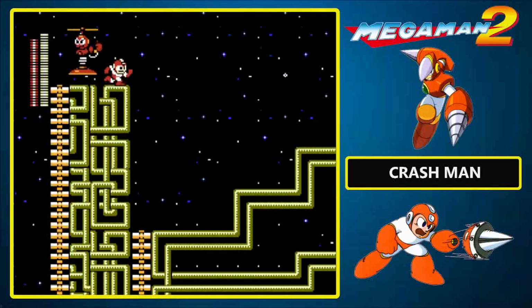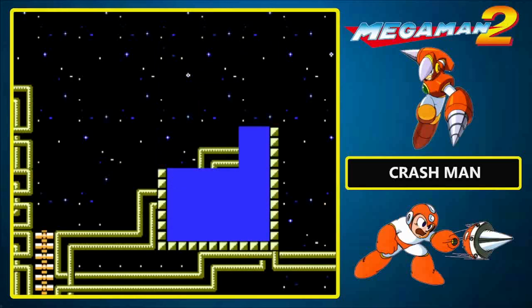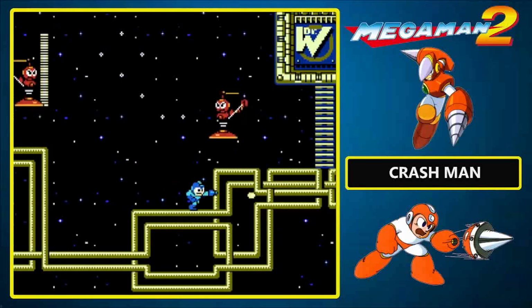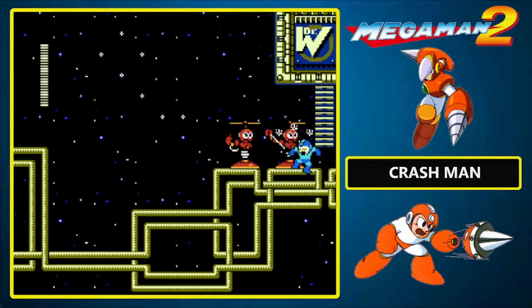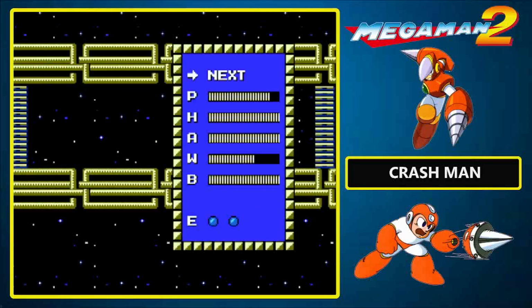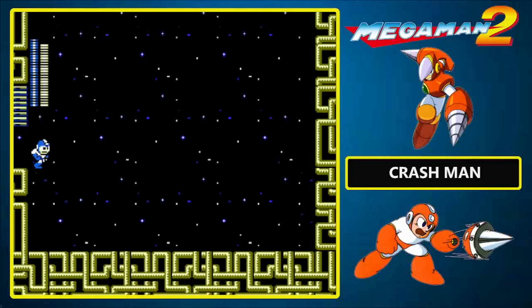Whoa! That flyboy jumped up to the platform like that. That was impressive. I gotta give credit where credit is due. That was very nice. Oh, come on! Of course he would hit me right as I walked through the door. Okay, let's equip the air shooter, which fires 3 tornadoes, as I mentioned in the last video.